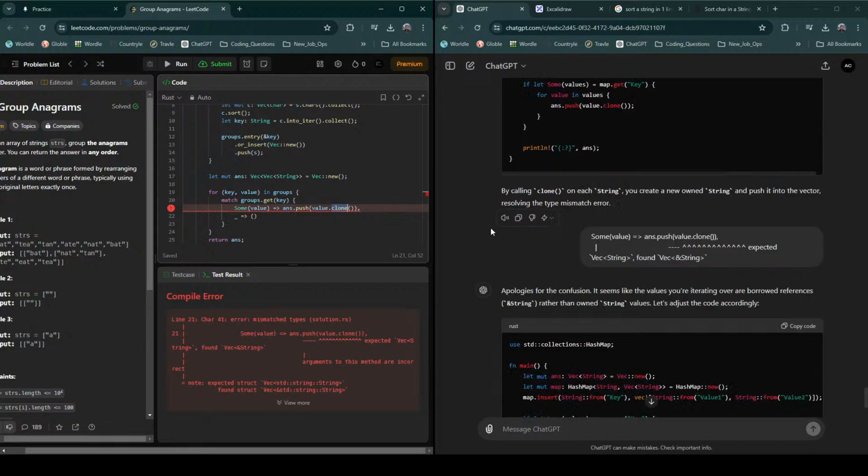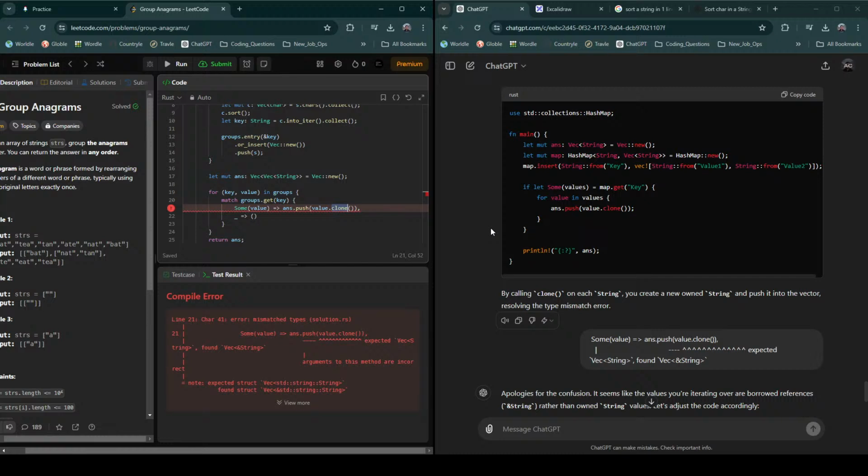Okay, let some values equals map.getKey. What is he trying to do here?